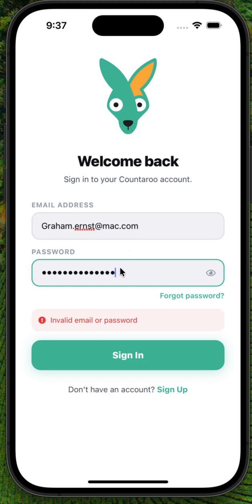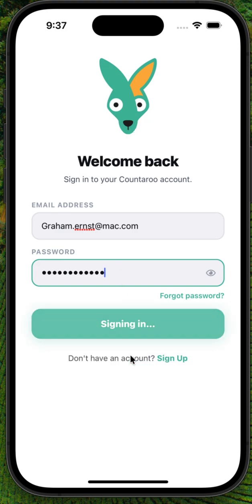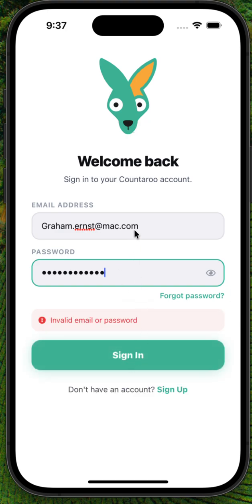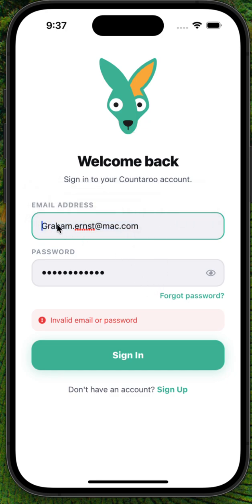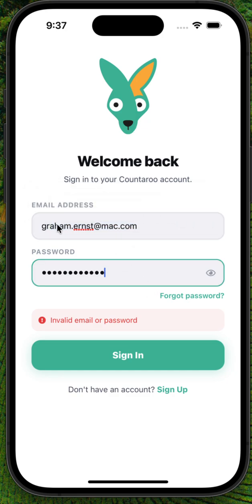I have one, but I may not remember the password. That's curious. I wonder what the password is.